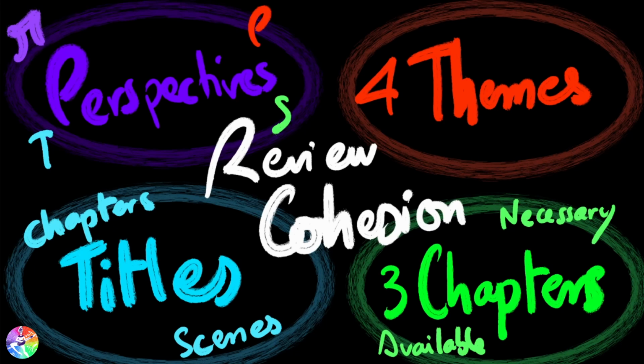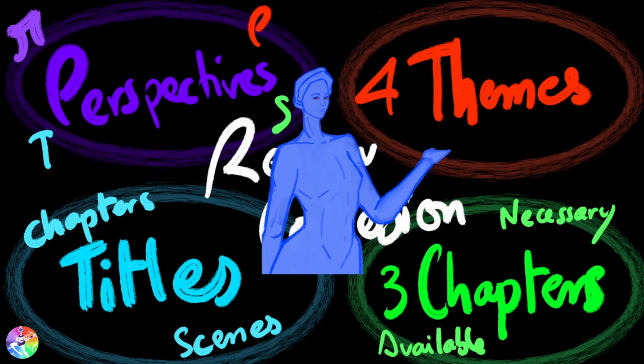In order to establish your story's cohesion and to preserve this cohesion, once you've finished your story and you're editing and reviewing it, you want to be aware of the themes you've chosen. If you're not familiar with this process, start with 4 themes. From these 4 themes, you can expand to 8, 12, or 16 themes. You'll always have up to 4 main themes regrouping all of the themes of your story.